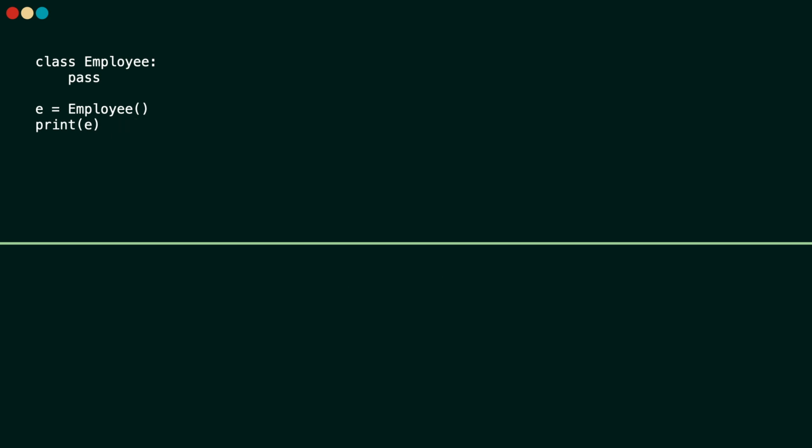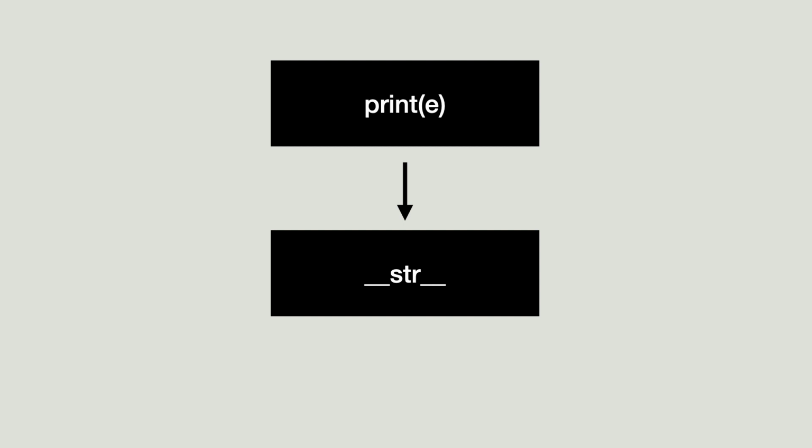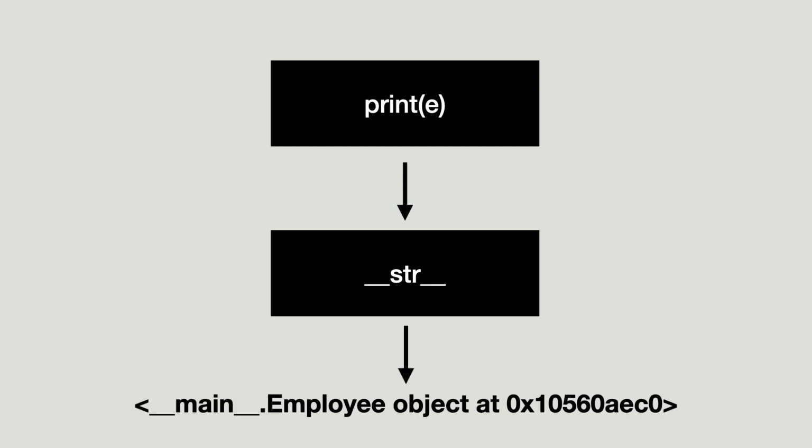To check this, I print the object. You probably have seen this before. Python prints the type and the address of the object. So where is the polymorphism here? Print got an instance of class Employee, searched for dunder str and found it. Dunder str returns the object information. This is the default behavior of class instances. But since you are the author of the Employee class, you can override this behavior.